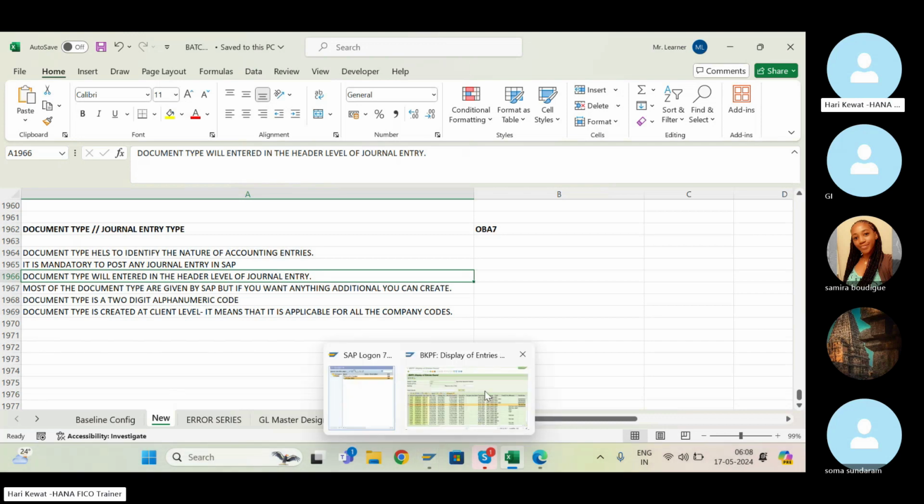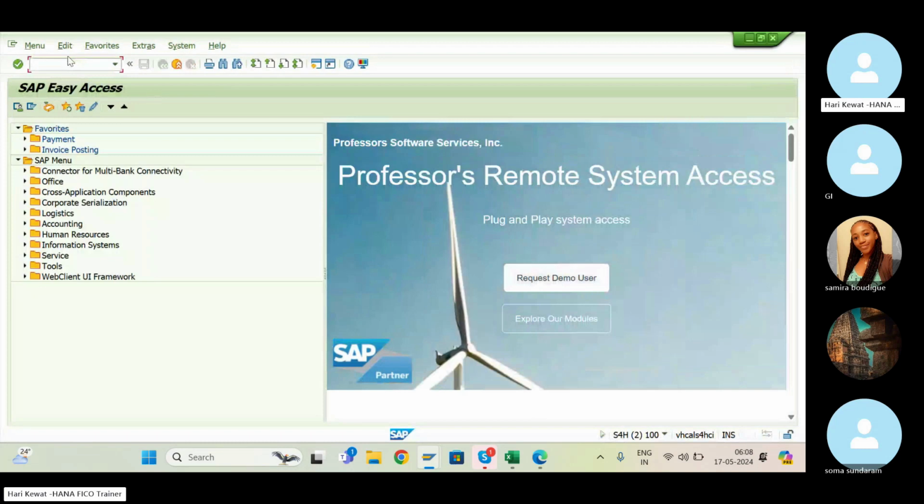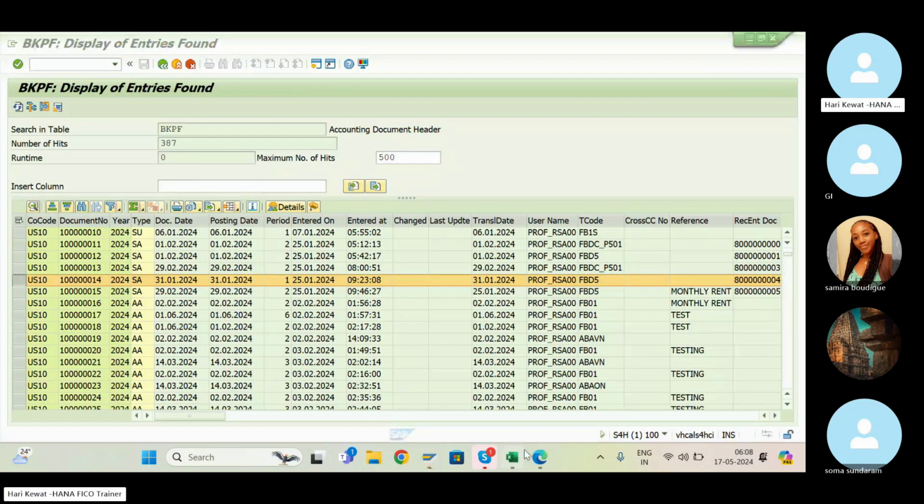You have to enter the document type in the header information. Entering the document type is mandatory; without document type, you cannot post. So this is the header information, and this is the line item information. In the header comes the document type. This is an important point.